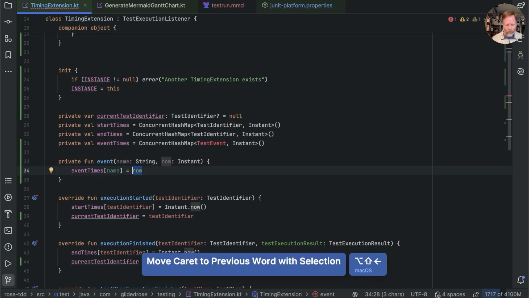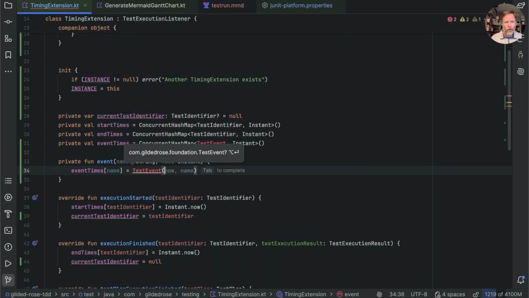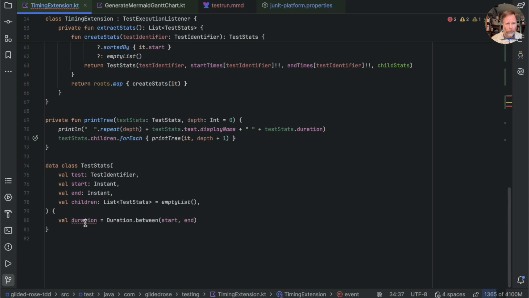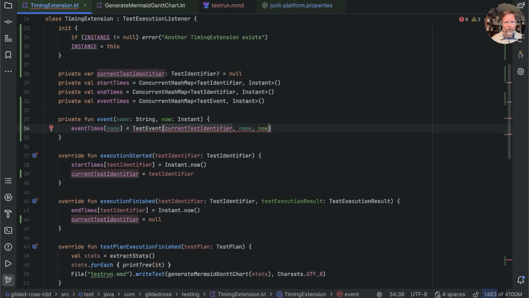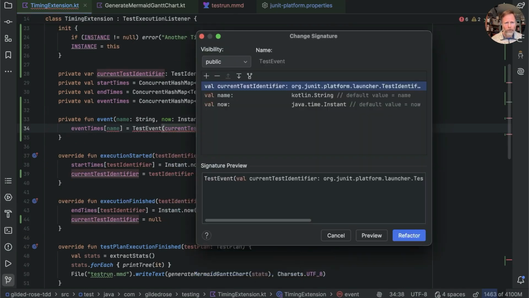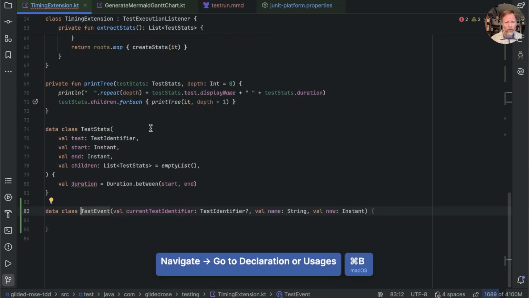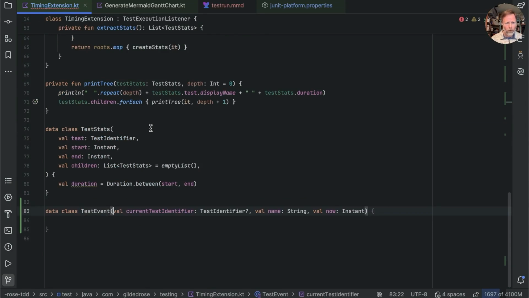And then here we can say this wants to be test event given the current test identifier and the name and now. And let's build ourselves, no, I do not want to import that. So we're just going to build ourselves a new class. Doesn't seem to be any way of creating a class at this point. So just go down the bottom and create ourselves a data class test event. Thank you very much. Come back to that. Go back up to this error and say add parameters to the test event. That is splendid. Thank you. Don't know what our error is now. Test event, that seems plausible, although I will just lay it out while I'm here.